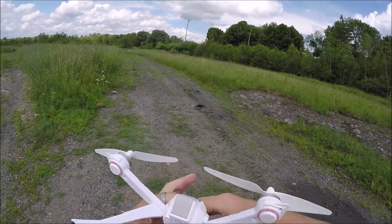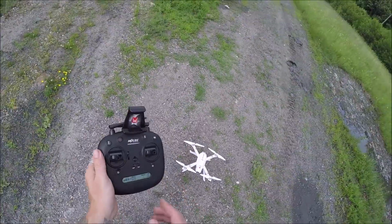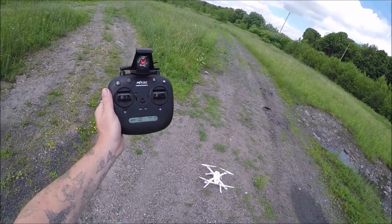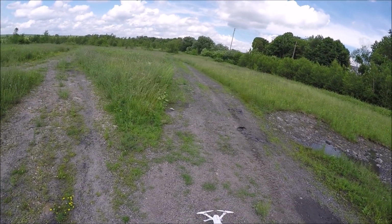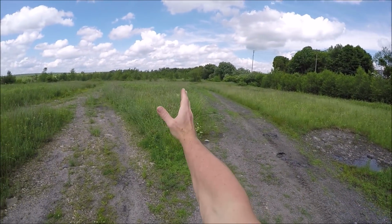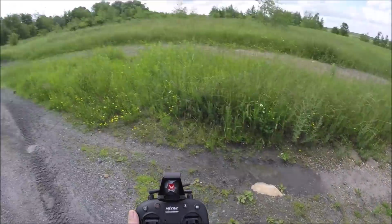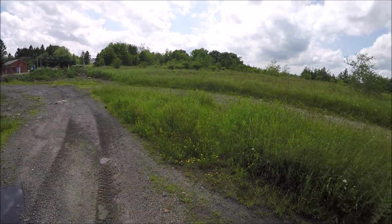We have red and yellow down below. That means this drone's ready to go. Although we are not locked onto any satellites, so I will wait here a minute and maybe it'll lock onto some satellites. If not, we're gonna go ahead and give it a fly. You can see the grass tilting this way, so I guess the wind's switching from blowing this way to that way. If we turn around this way, you can't really see the flags over there, but you can see that one blue flag moving.